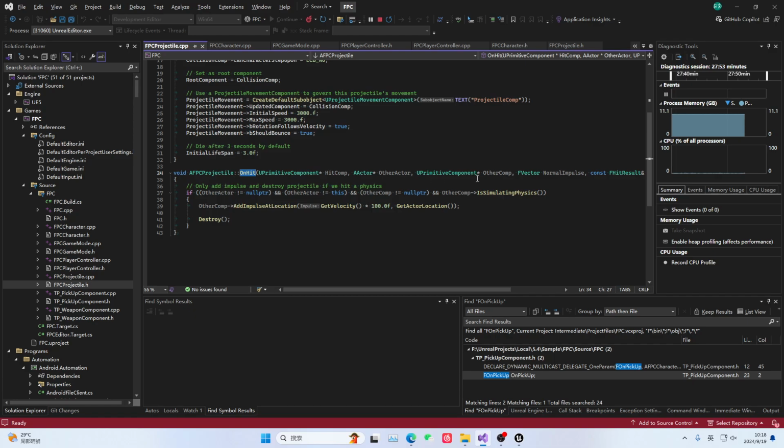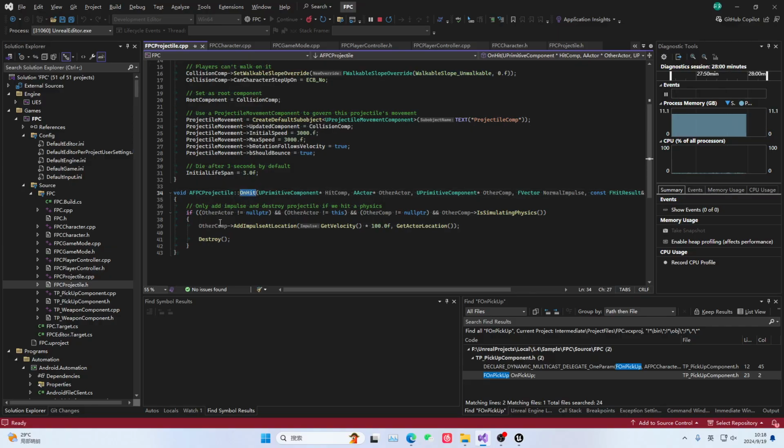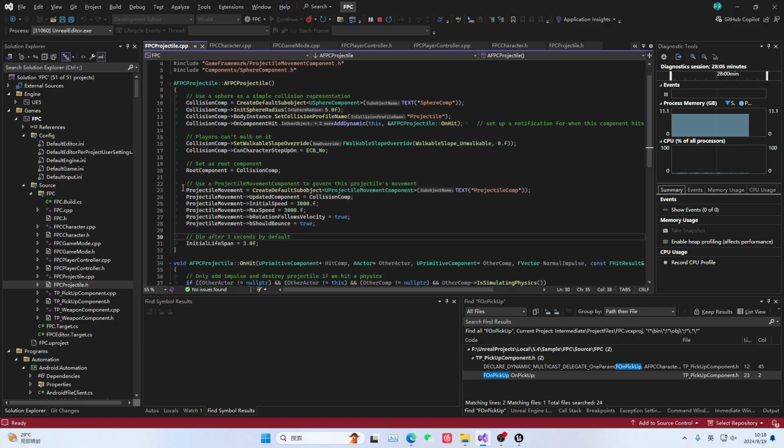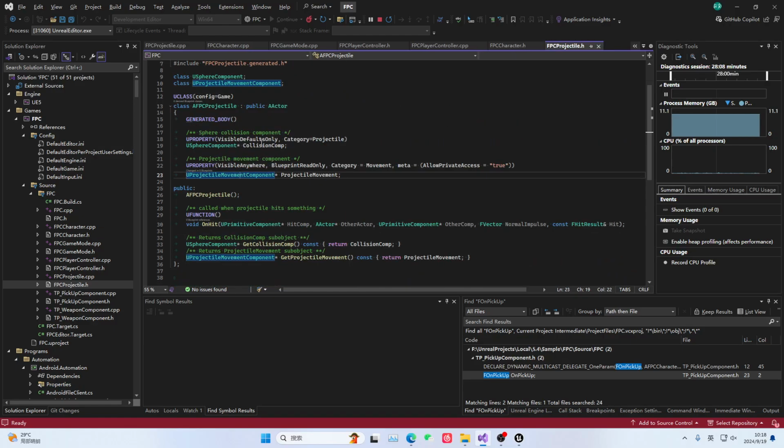Okay, so that's it for this character. Then the main point. There's probably not much to say about this projector. It just specifies a collision component here, and then this projection component. Then in the collision part, we mainly create the corresponding collision component, then bind this hit method. When it is bound, we take the object it collides with.